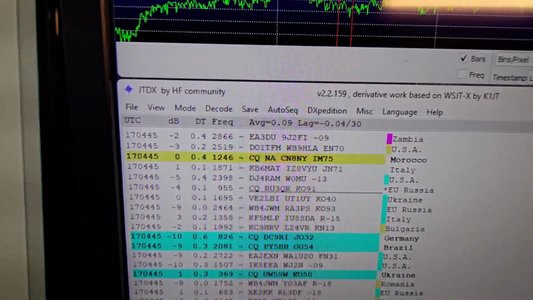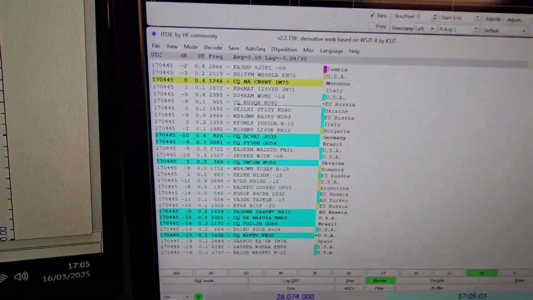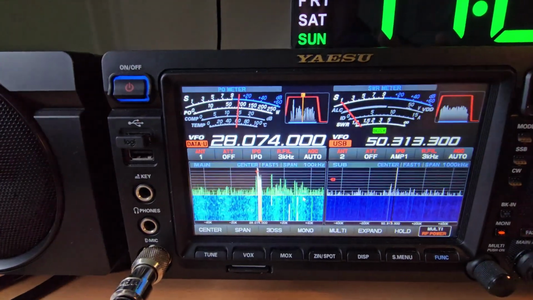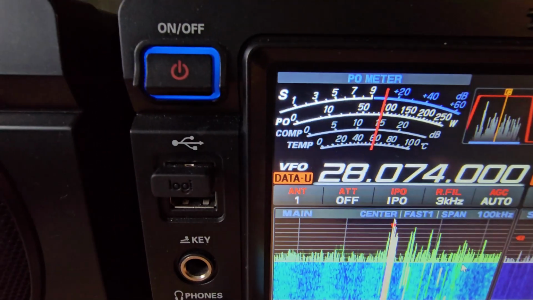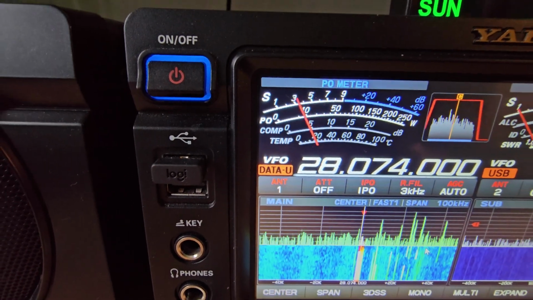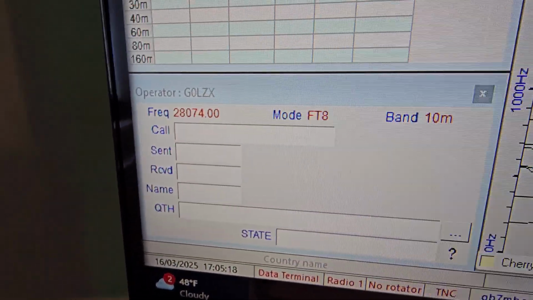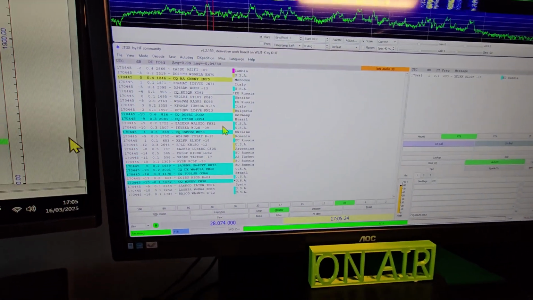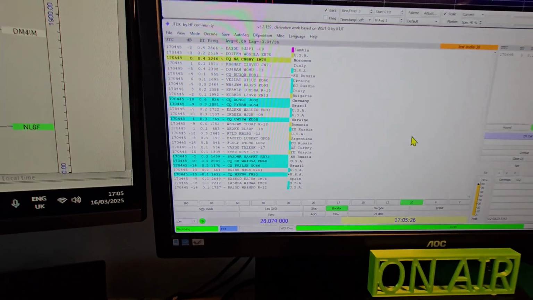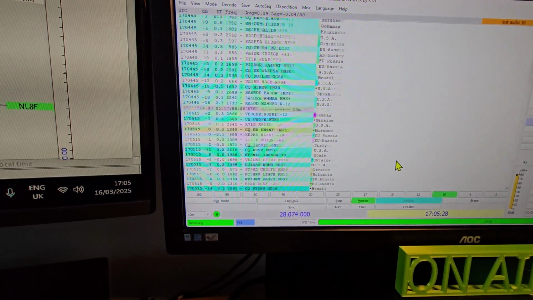Okay, so we've got all these call signs, so that's automatically moved the radio onto 28074. It's changed the mode to data U for me without me having to do anything else, and it's moved the frequency to there. So if I want to make a contact on FT8, I just choose someone, find someone.